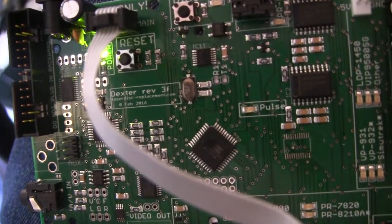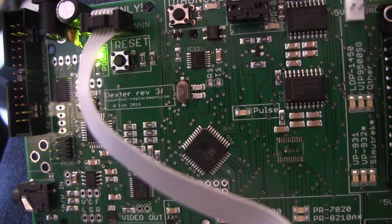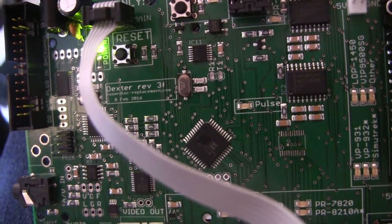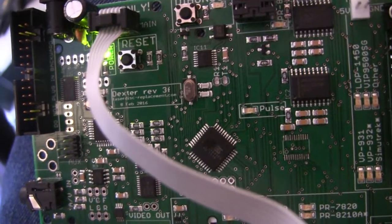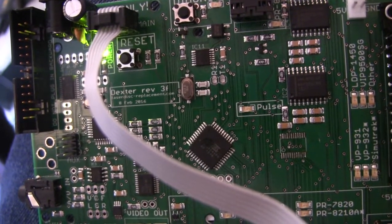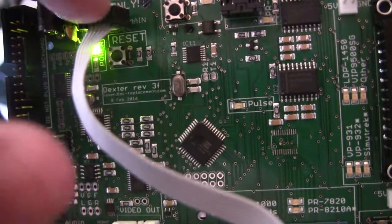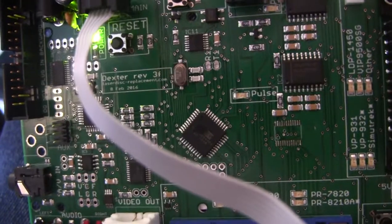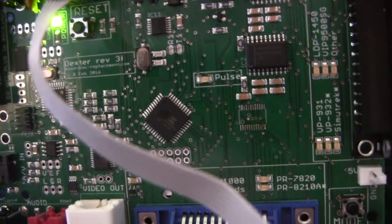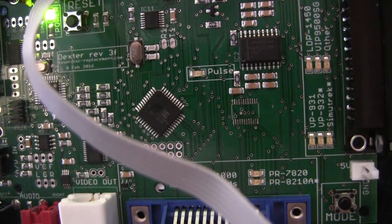but sometimes when you don't know what's wrong, you just have to kind of blunder your way through things and start removing parts off the board until you finally figure it out, and maybe you'll get lucky and find it fast, or maybe you'll get unlucky and it'll be the last thing you think about. So in this case I really didn't want to remove this, so I really wanted to check everything I could before I removed this. Soldering this back on won't be that hard. I have some low temperature solder paste and a heat gun that'll put that back on pretty nicely.